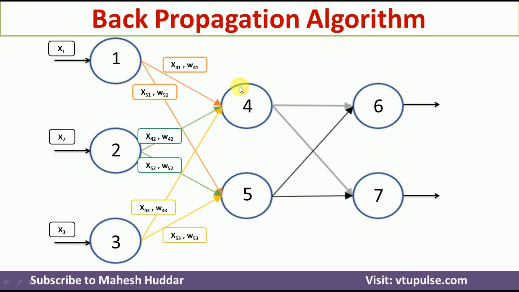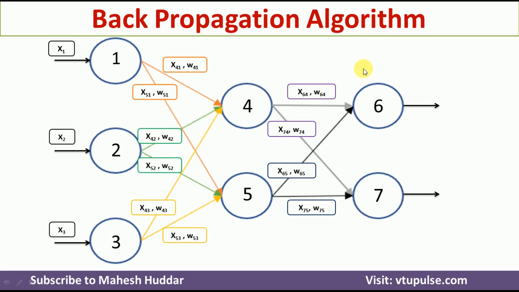The input from unit 1 to unit 4 is denoted as x41, which is nothing but x1. So x1 is known to us and is denoted as x41 in the backpropagation algorithm. Similarly, the weight from unit 1 to unit 4 is denoted as w41. The input from unit 2 to unit 4 is denoted as x42 and the weight is w42. The same notation applies to all edges. We know the value of x1, assigned to x41 and x51; x2 is assigned to x42 and x52; x3 is assigned to x43 and x53.